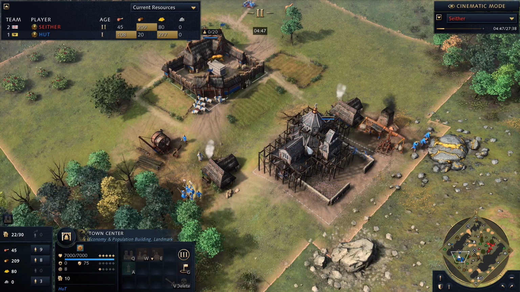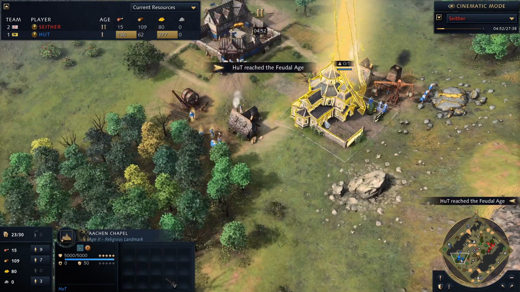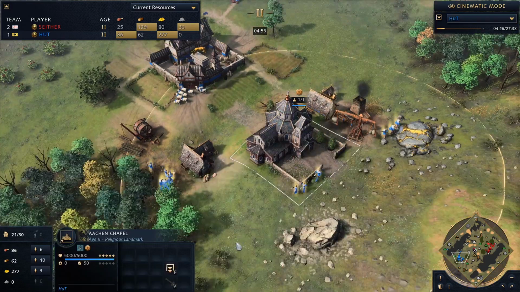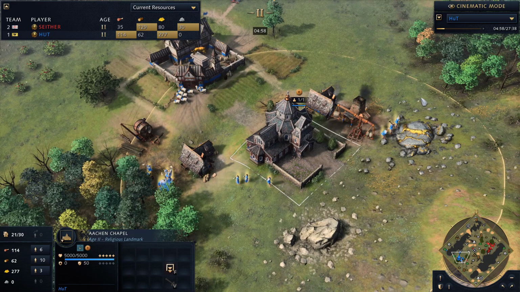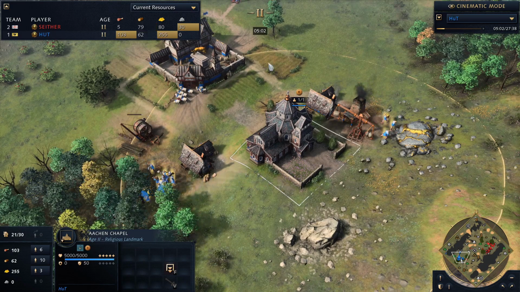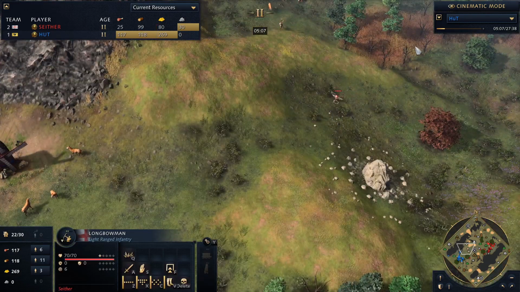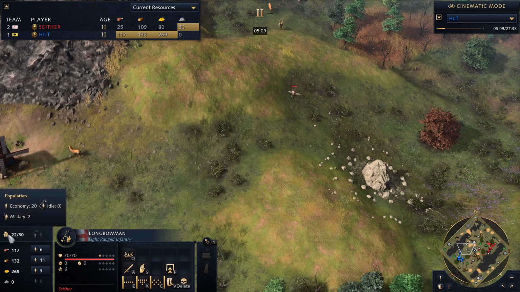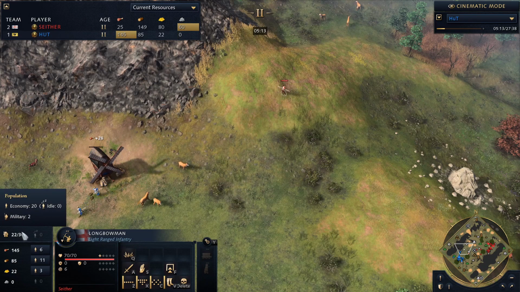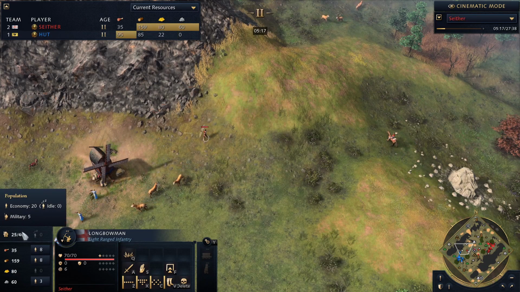So you see here the Aachen Chapel is about to be complete, and I just want to show you the radius. Maybe if I changed perspective, I would see it. There we go. So we're looking at HuT, and we can see now that all of the villagers in this radius are being buffed, and you can see the rim of that there. So we're seeing a longbow coming forward for Seither. Let's just toggle between the two players. So HuT currently has 20 economy, 2 military versus 20 economy of Seither and 5 military units.